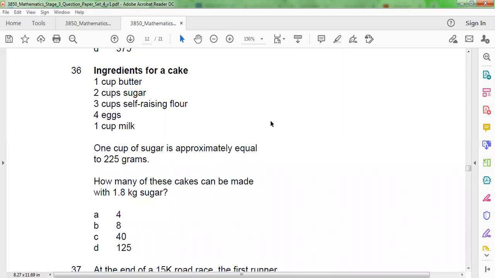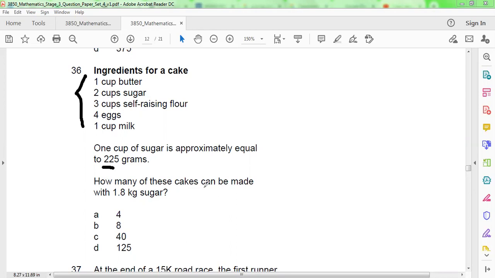All right, so basically, these are the ingredients for a cake. But they're zooming on one of the items. It says 1 cup of sugar that they use is 225 grams. Now, how much cups of sugar do they use to make the cake? They use 2 cups, not true? So we have to multiply that by 2. All right, let's get down to this now.